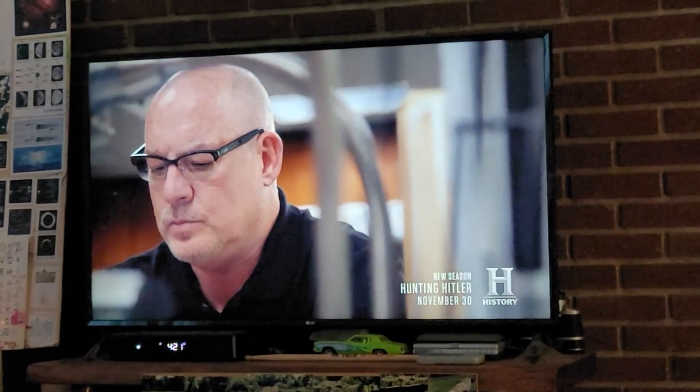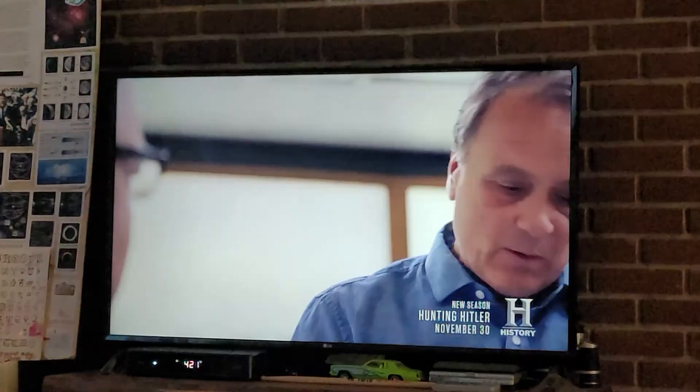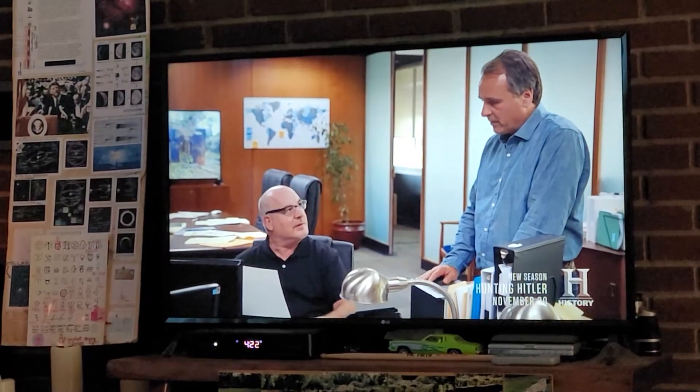You put soldiers there, supplies, and that would protect the main residences. What always lingered in my mind is: if it was Hitler in that building, or some other high-value target, where are the people providing security? He didn't just go out there and set up this mansion by himself. Now we're talking about a place where you could put personnel that wouldn't be right where the target lived. I'd like to see artifacts that relate to soldiers used for the protection of a high-value target.